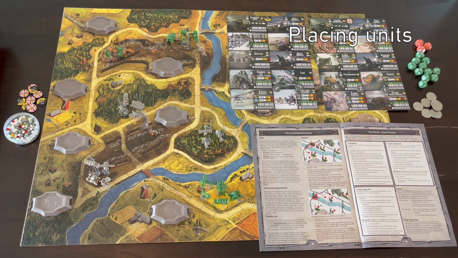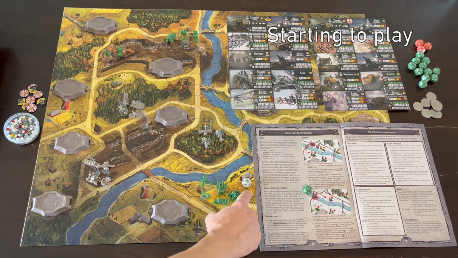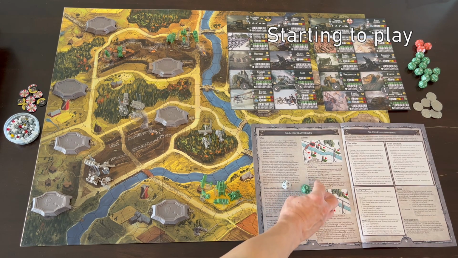And then the game can start. I will determine now who takes the first turn. Again, we are rolling a dice. Higher number starts. So automa has a 3, I have a 6, so I take the first round.